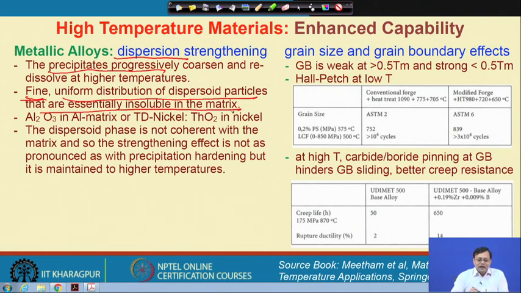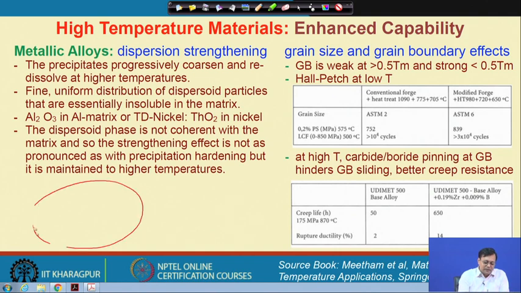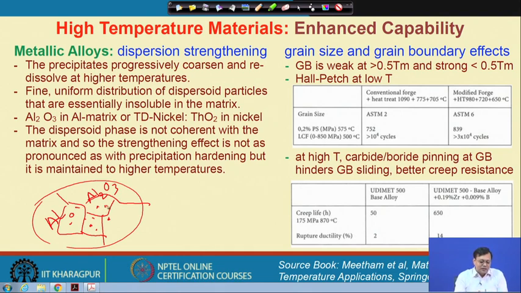There is a very nice example, like we know the aluminium alumina composite. I have an aluminium matrix, inside I have precipitates which are Al2O3 in an aluminium matrix. So, the aluminium matrix has some grains and inside these grains there are some alumina precipitates. The alumina precipitate is ceramic in nature and will not grow at all, or the growth is very little, and they are also not soluble. Under such circumstances, we call it a dispersion strengthened alloy.